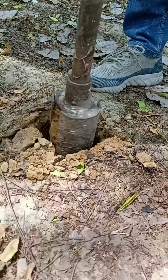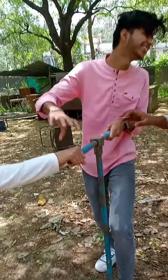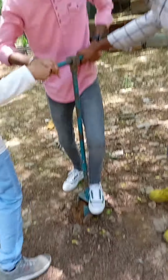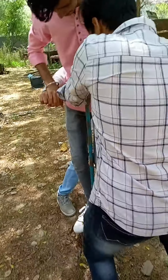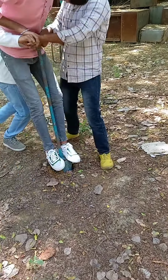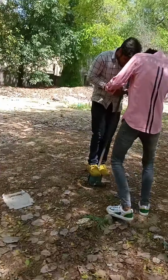Soil sampling. Once you've extracted the soil sample, carefully remove the auger from the ground and place the sample in a clean, labeled container. Be sure to record the depth at which the sample was collected, as well as any visual observations about the soil, such as color, texture, and moisture content. If you need to collect multiple samples at different depths, you can attach extension rods to the auger and continue boring. Make sure to clean the auger between samples to avoid contamination.